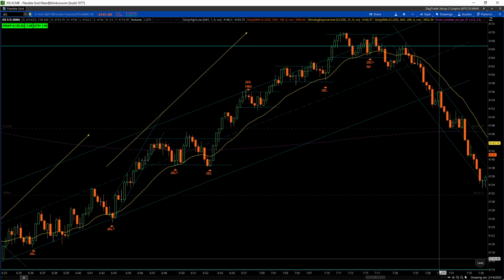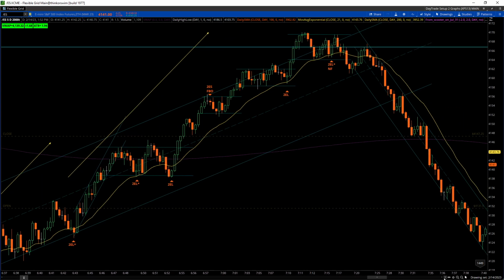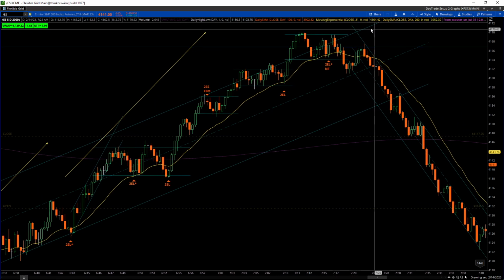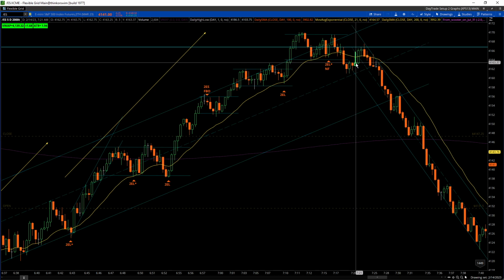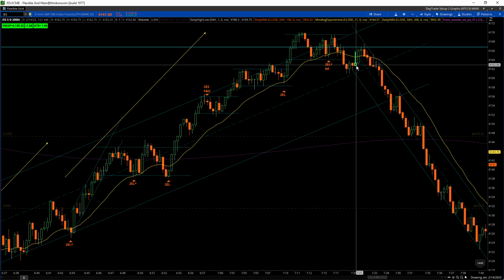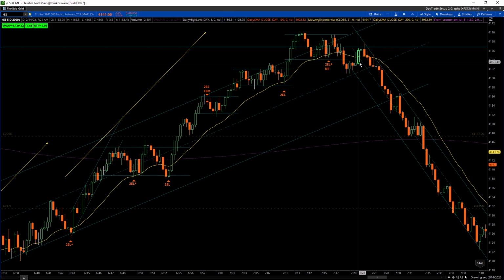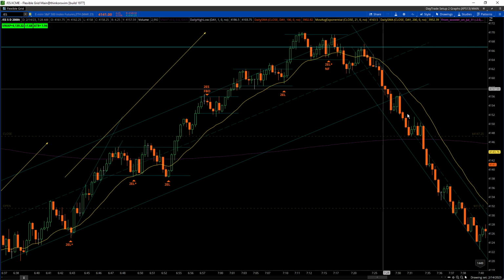And unfortunately, I wasn't on any kind of setup here to take this all the way down because it was a pretty massive run down. Now, I did see later that this is potentially a new low. And you could have said this is a first entry short and then a second entry short because it's kind of like a hidden second entry short. But I thought it was a little aggressive. And then when it closed down here, that's where your second entry short would have been. And then you would have been able to maybe place an order here and ride this down.